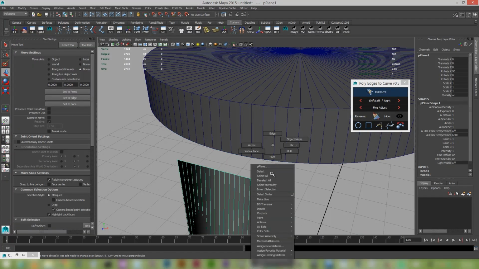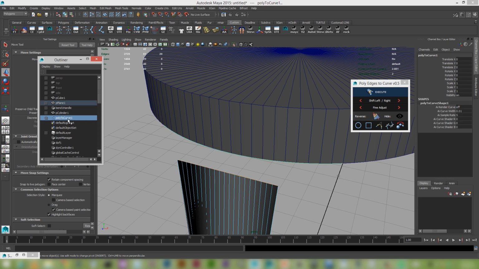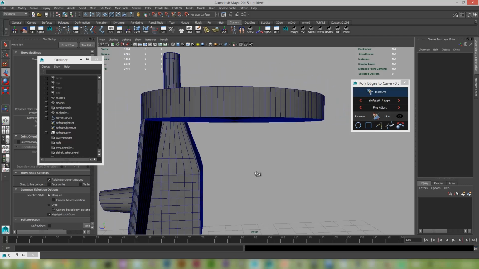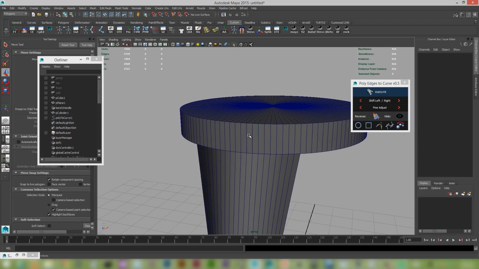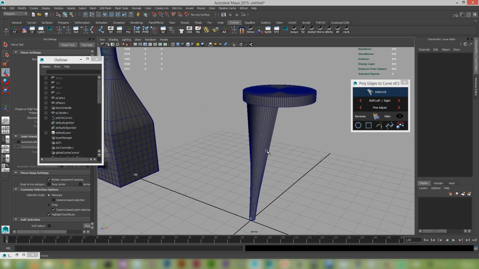And now with this guy here, I get edges, select that, and I just can't see my objects, so I'm just going to bring up my outliner, select my poly to curve, which is just over here, and click the execute button. And as you can see straight away, we're perfectly merged into there. Everything's all uniform and matching up with the divisions that I have up here. Really good modeling tool. Totally recommended. It's probably one of the best new modeling tools that's out there.